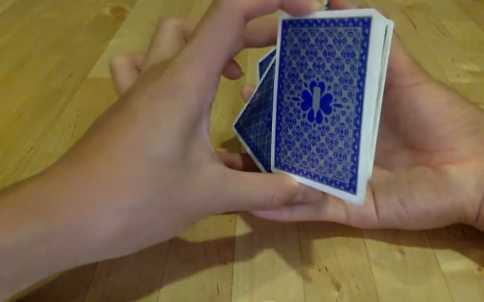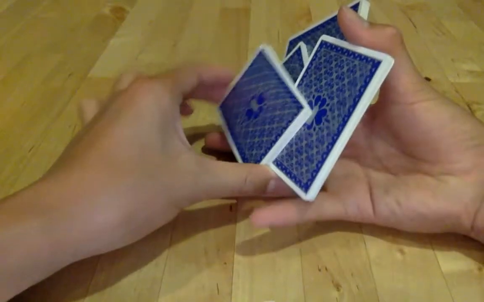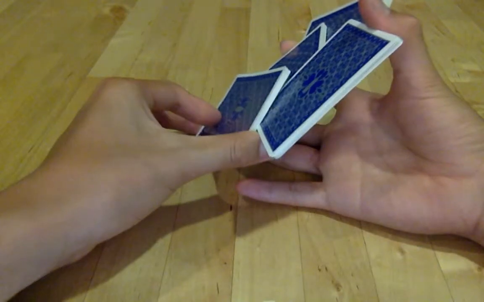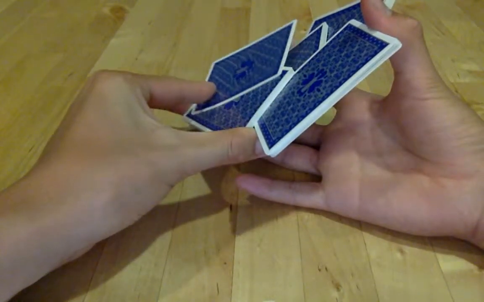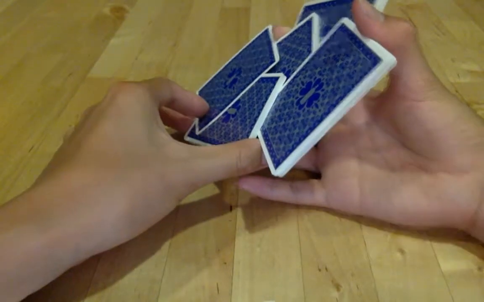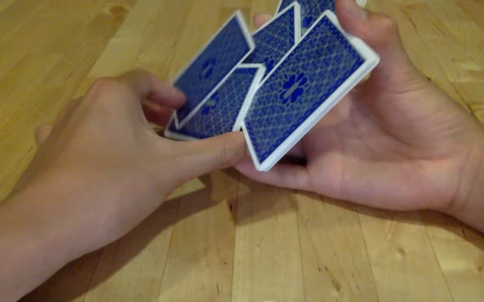When you come to here, your middle finger and your index finger is going to swap. Once it swaps, your index will be free, which will allow for the top card to slide out and perform this display. This display looks kind of like a diamond, but there is a packet in the middle here.